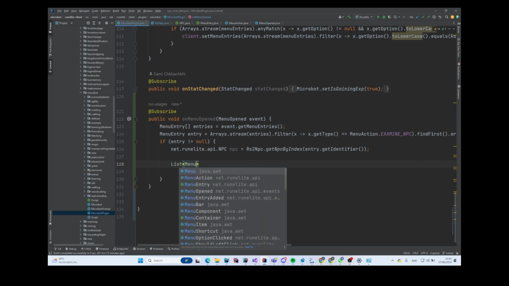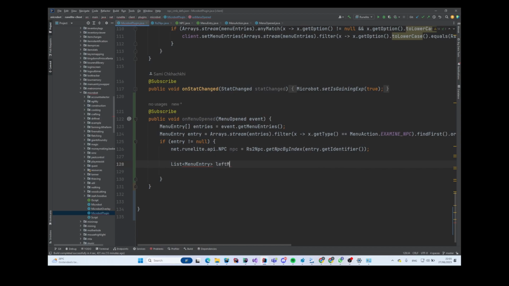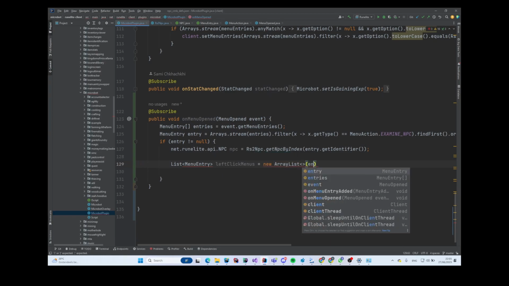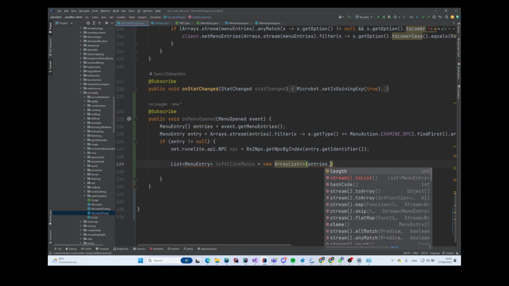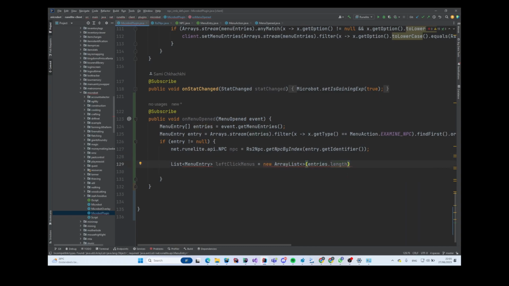So what you have to do is create a list, click menus, create a new array list of the entries. Let me think again. It was the entries dot length + 2. You can play around with this, doesn't really matter.